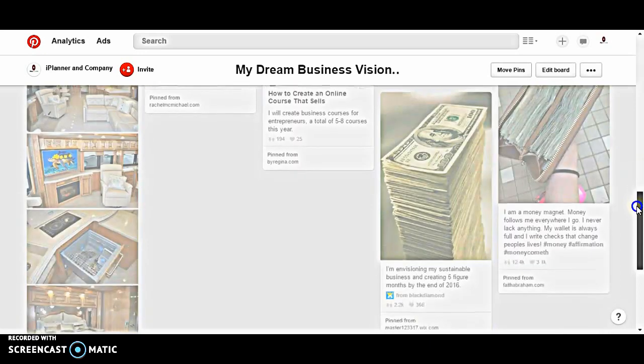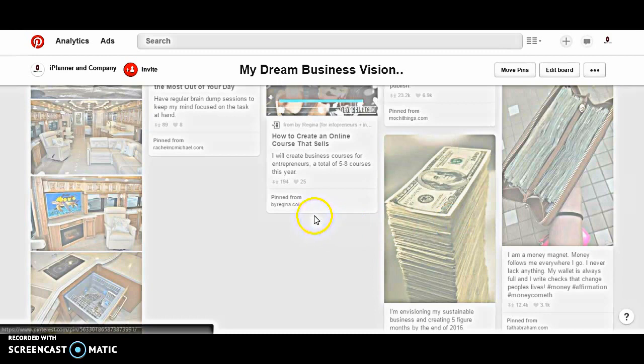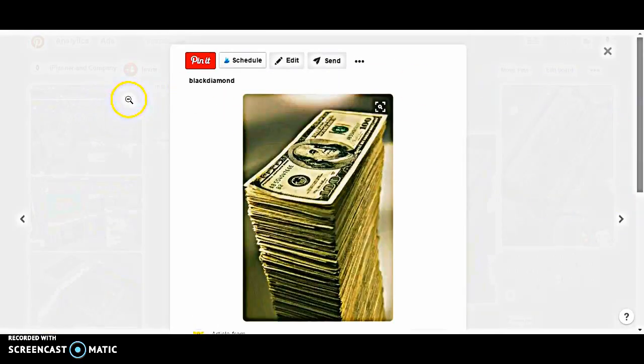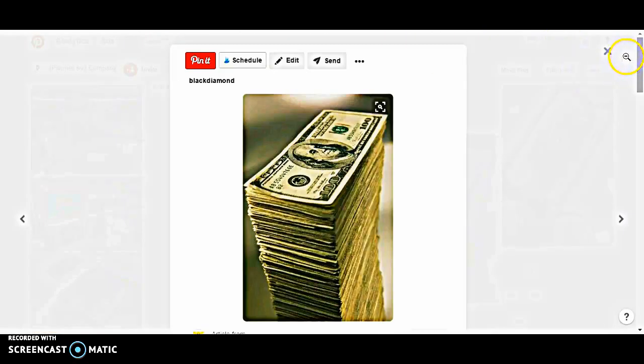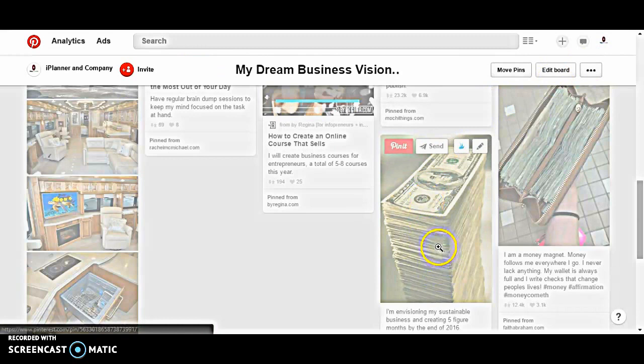Now, I'm not saying that you can't find a picture that doesn't have a stack of $100 bills. Maybe you find a picture of someone holding a lot of money, whatever it is. But the specific reason why I chose that was that in her explanation of her vision board, she talked about one lady who had pinned a picture of money onto her own personal vision board. And later it actually came to fruition, she actually made that amount of money. Looking back, not that she was ungrateful, she said that she wished she had pinned something that showed a little more money, because she felt like maybe she didn't stretch it to its full potential. So that's kind of the reason.